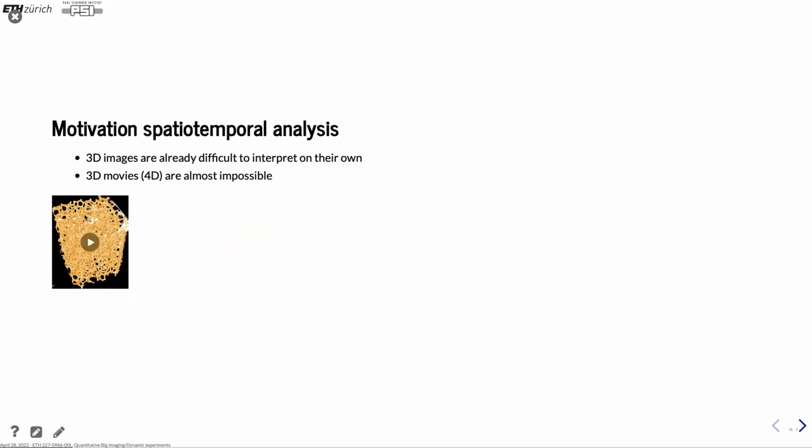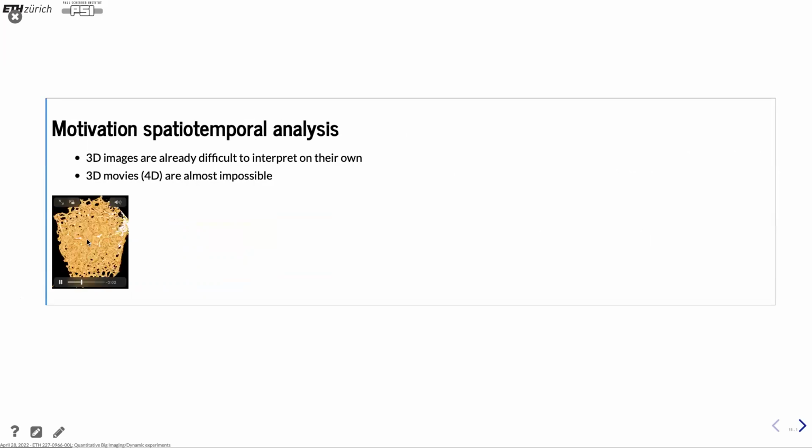Looking at a little movie here, you can see this is some foam that is bubbling, and you can see some frames of it. This is actually in 4D, so we have volumes repeatedly acquired, so we get the spatial dimensions and the time dimension on the top. And it's not so easy to at least qualitatively analyze this. You can get some idea maybe, but what we would like to see is things like, do the bubbles change in size? Do they different sizes move in different directions, and so on?